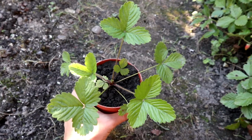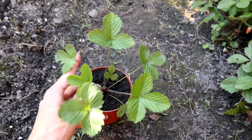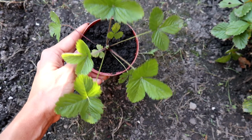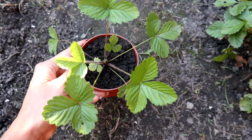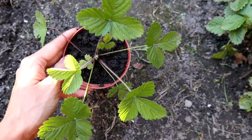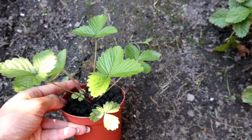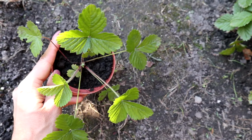This is how my seedlings look after a few more months. Well, actually it's ready for planting outdoors in the garden. It can be planted in the garden at this stage. It's better to start strawberry seeds indoors about 10 to 12 weeks before the last spring frost in your area. Be patient, keep them in a warm sunny space, and ensure the soil stays just barely moist without being soggy. Once the young strawberry seedlings are 2 to 3 feet tall and the last spring frosts have passed, it's time to think about planting them in the garden.